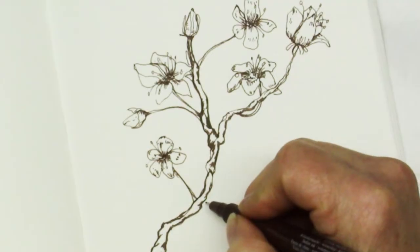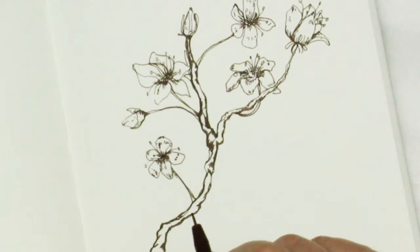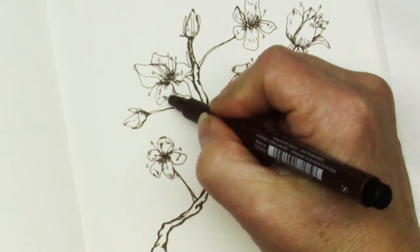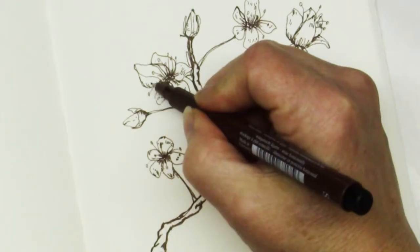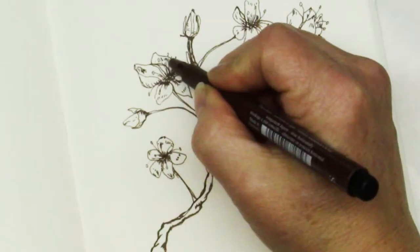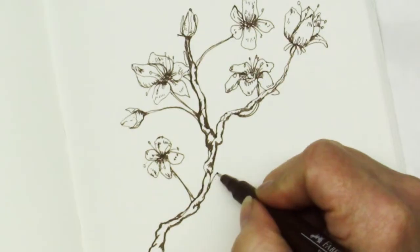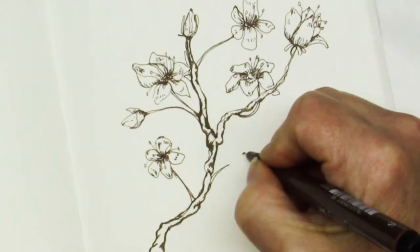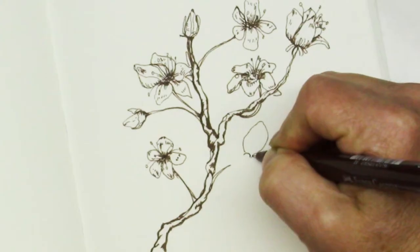And let's see. The thing about cherries is that the flowers come out before the leaves do. So we don't have leaves that we're going to be contending with here. We are just giving it a little bit of life with some pen work. Oh wow, I need to move along here. All right, one more flower, and then we're going to put a little bit of color on here.